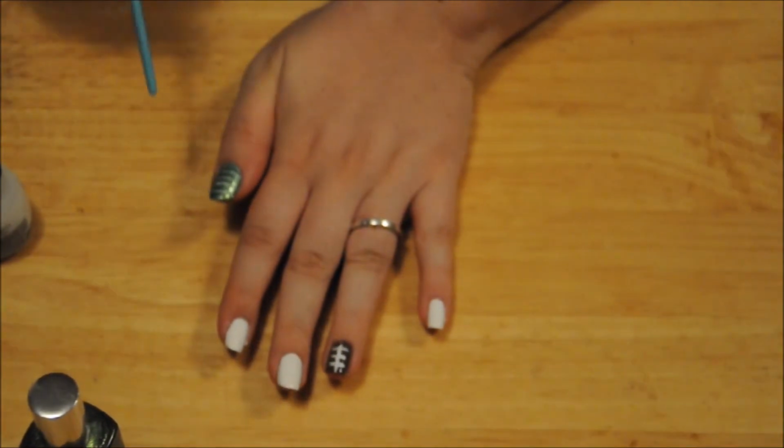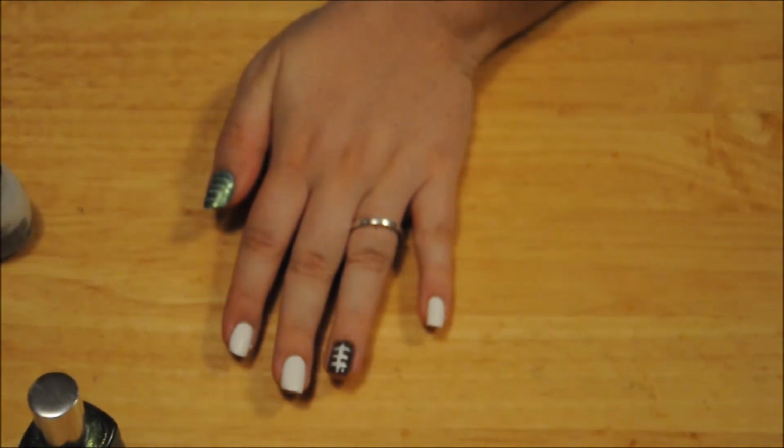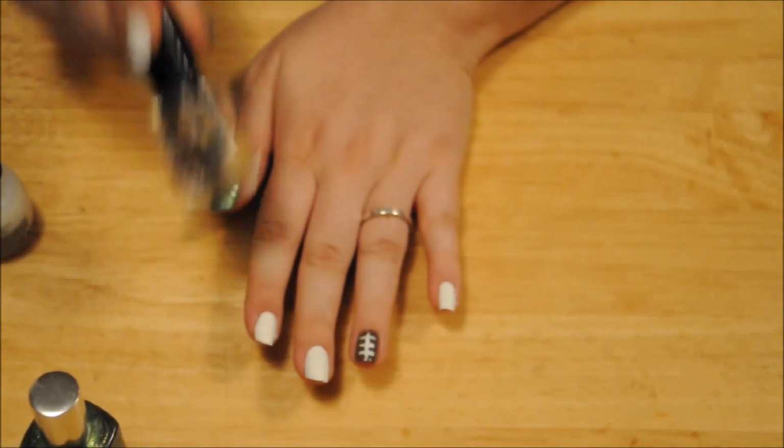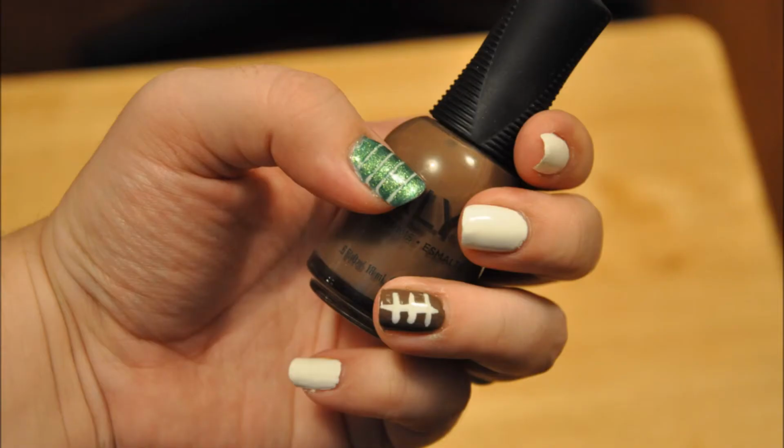And that does it, guys. The nails are done. Going to just take the Seche Vite top coat and top coat these nails, and we'll be done.